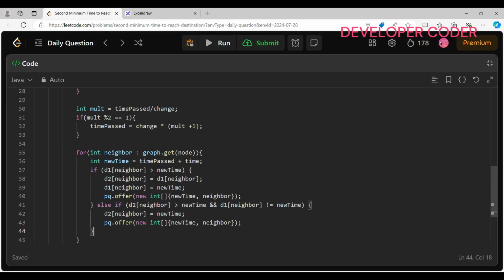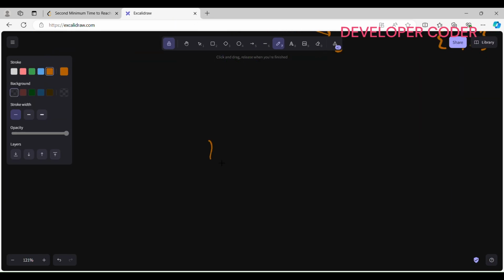Here, if d1 of neighbor is greater than new time, then I have to update my d2 of neighbor as d1 of neighbor, and d1 of neighbor as new time. This is what we are doing, right? And in the PQ I'm going to offer this. Simply put, let's say this is my d1 and this is my d2 array.